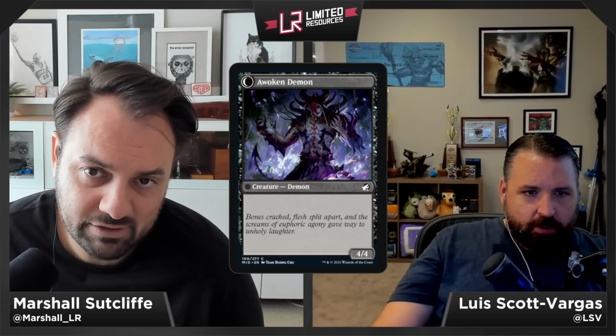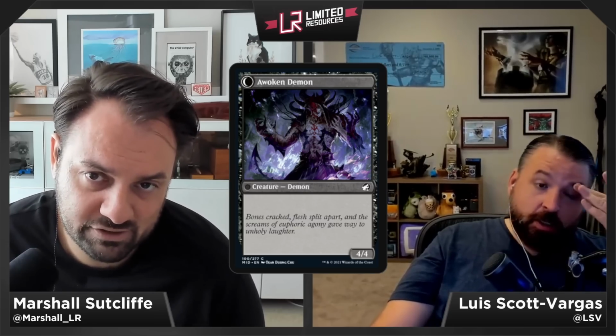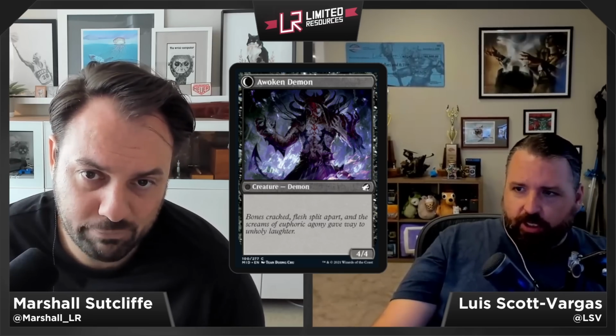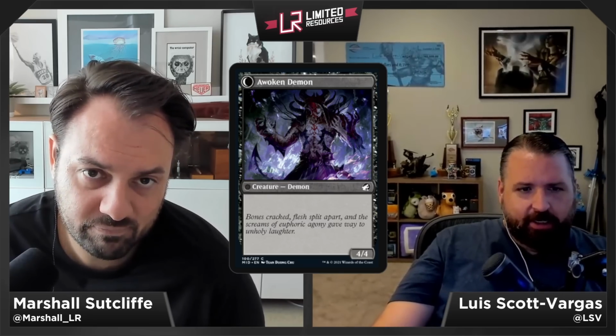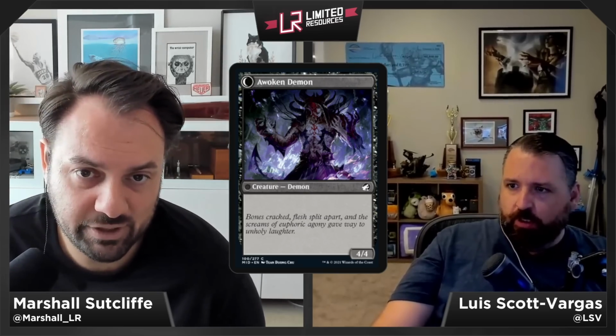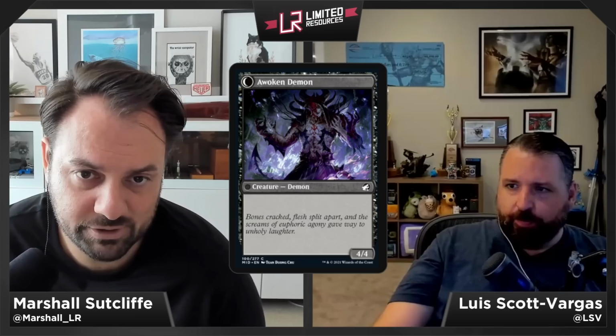Jeez. Yeah, there's a curve out here where you play this on 1, play anything on 2, and then turn 3 you're bashing them for 4, and you got the card back off the thing. Yeah. I like C+ for the Awakener. Yeah, C+ for Ecstatic Awakener. That's really strong for a common.